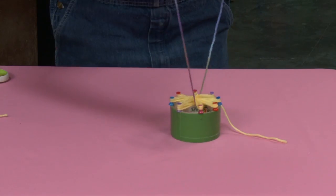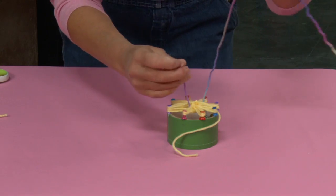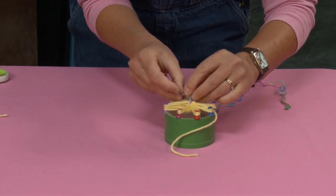So now I can lift it up like this, right? All right, I want to pull this, and all I want to do is tie it. Once and twice.